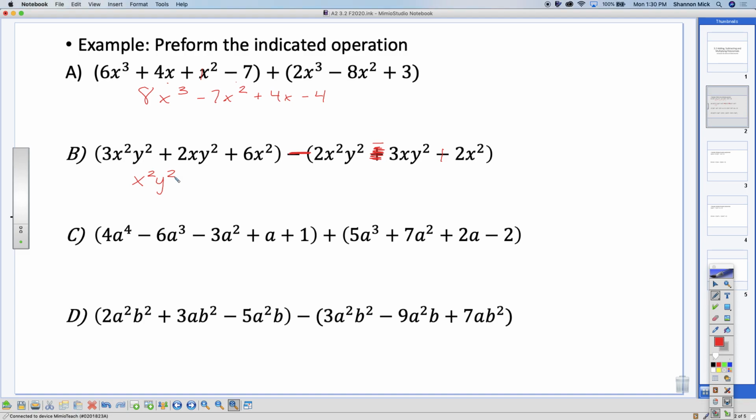The next one I have is 6x squared plus 2x squared is 8x squared, so I'm just going to put 8x squared here. Now, if you didn't put this here, I wouldn't say you're wrong. But I would tell you you're wrong if you put a power like just this one next. Why would that one be wrong? Because x squared is bigger. The squared should go before the first power, yes? Okay, so now I have a 2xy squared minus another 3xy squared, so that would be minus xy squared. Do I have anything I didn't add? No. You added everything.